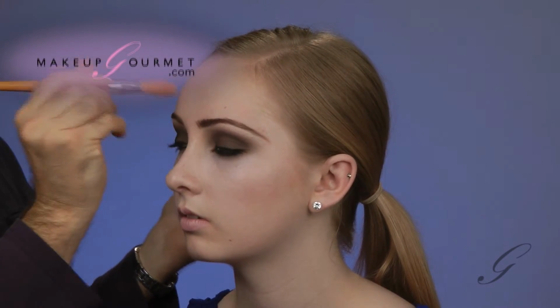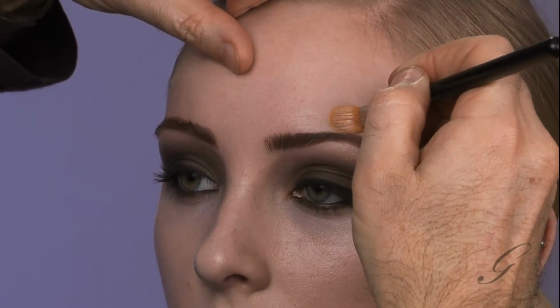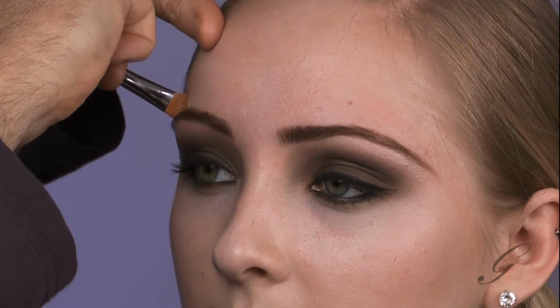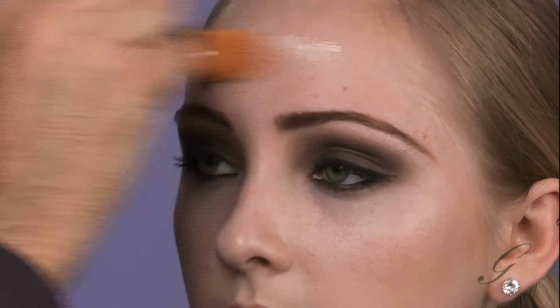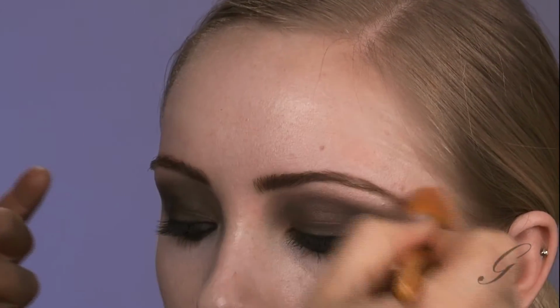Now for this look, I'm going to grab my concealer brush and I'm really going to make a nice clean line right along her eyebrow. I really want to pop the appearance of her brow. So I'm going to take my concealer brush and clean up right around that eyebrow. So it's almost like photoshopping, but in real time. And I'm going to take this foundation pretty heavy up to the hairline. Then I'm going to feather once I reach her hairline, because it'll look really bad if we see a lot of foundation sticking into her fair hair.